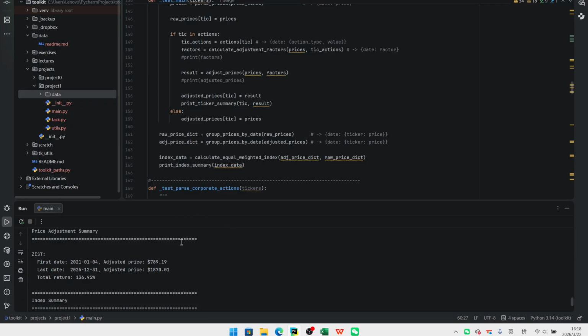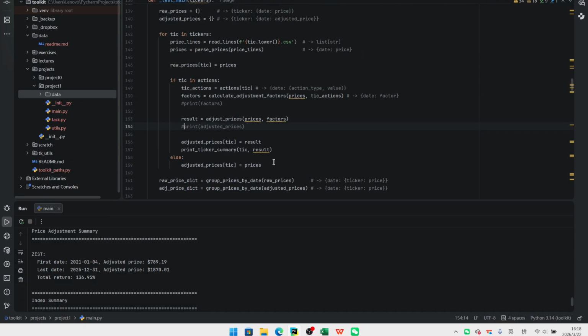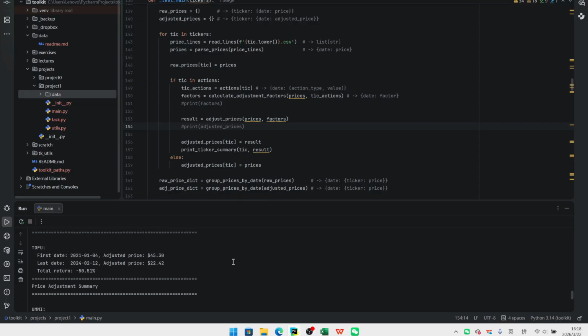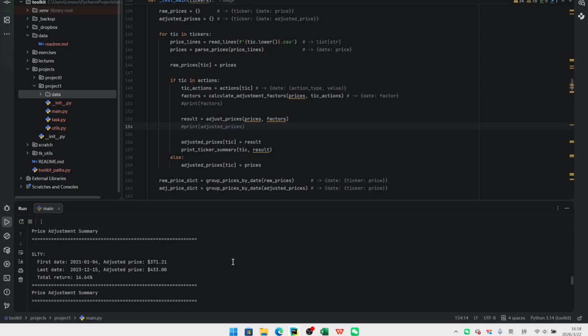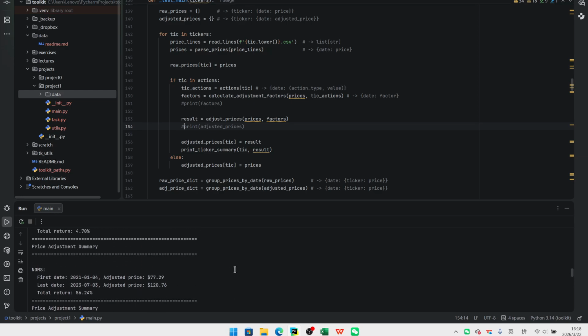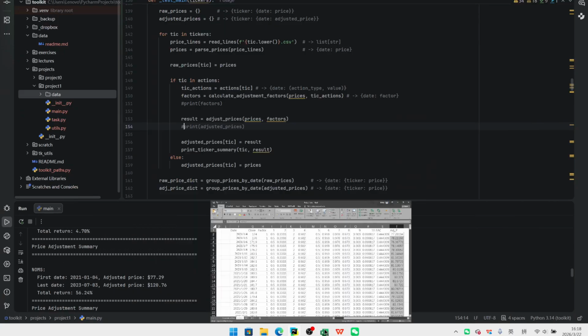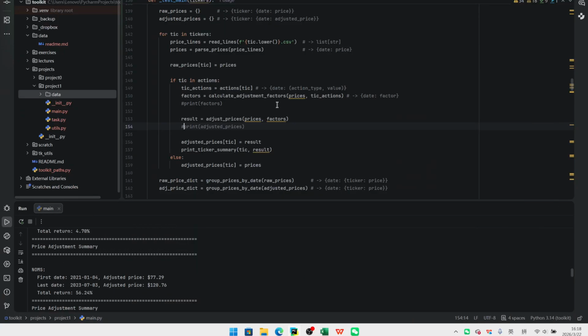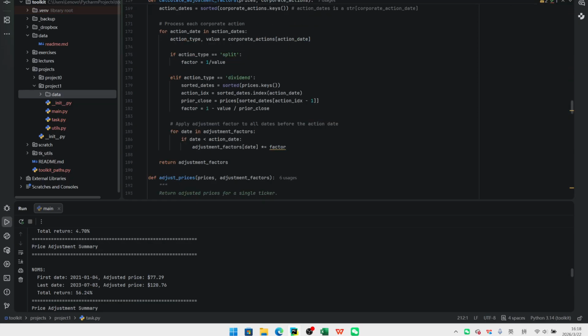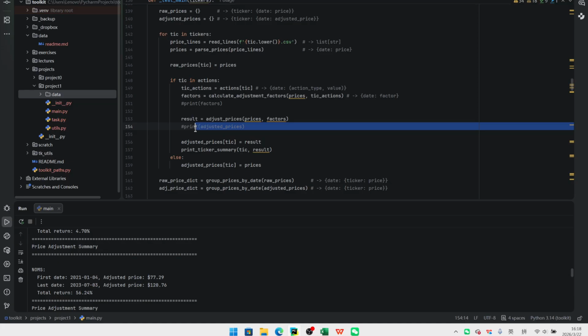Adjust price. Norms 77.2. Adjust price is good. Adjust price factor. Adjust price. I think it's good.